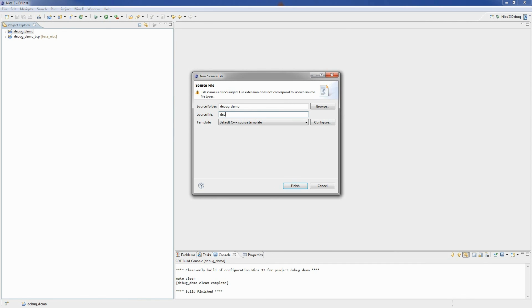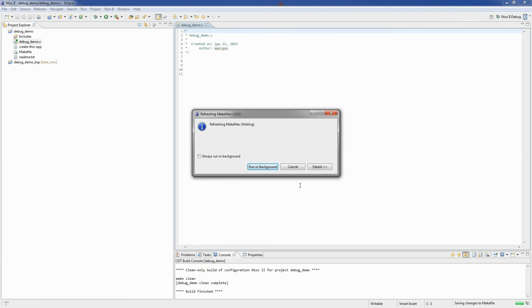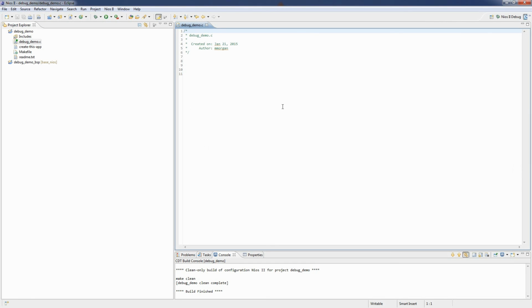We'll just call this debug_demo.c. Make sure you put the .c on there and click Finish. And what that'll do is create a blank .c file for us. So when it's done adding that to the make file, you'll have a debug_demo.c file that outside of the comments there put in by Eclipse is blank.